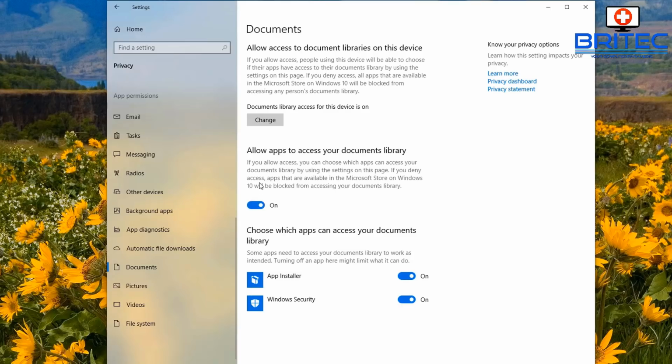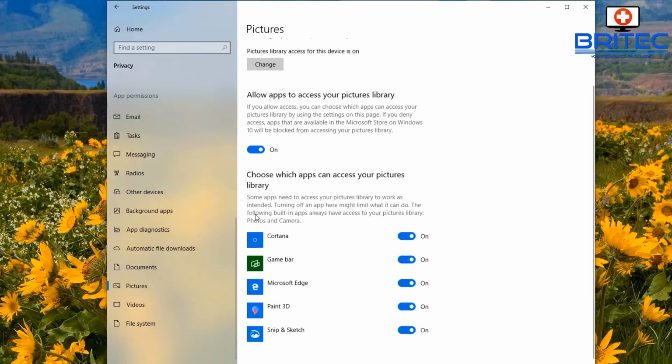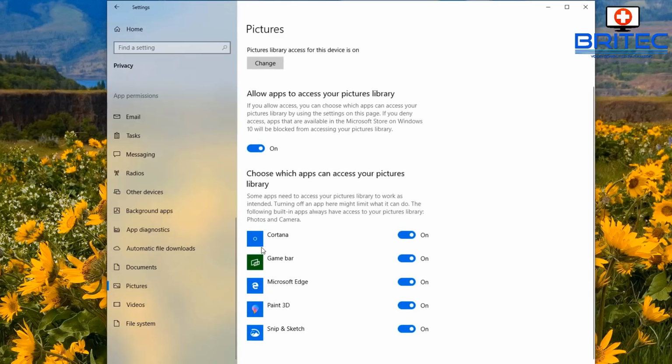And you can see here pretty much there's a bunch of settings in here which I don't need. Now if you do need some of this stuff on because you use it, then leave it on. That's entirely up to you. So if you like your location, your geolocation being seen, then leave it on. If you don't, then turn it off. That's simple.